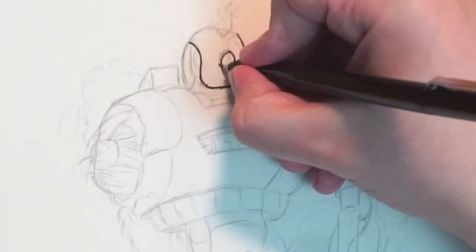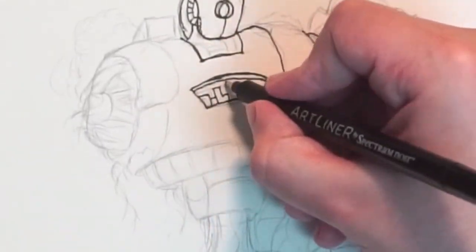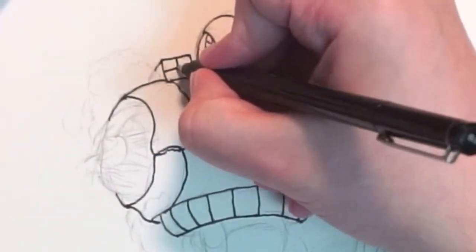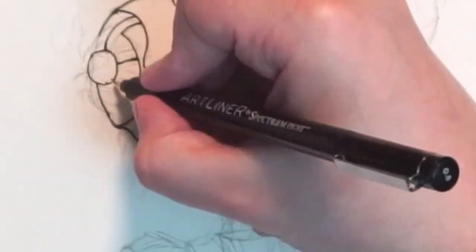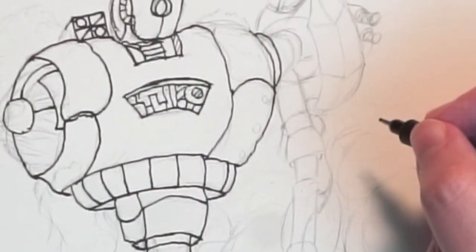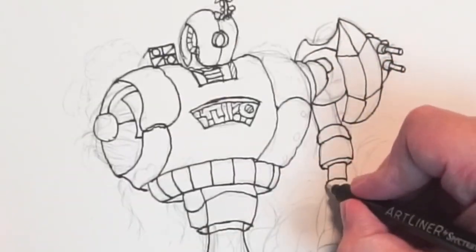Now we get to use the fine liners themselves. These feel pretty good — it's pretty much the same kind of fine liners I've used in the past, but these Spectrum Noir ones are especially nice. I quite enjoyed using these and I need to get back to practicing fine liners a bit more. What's quite handy with this pack is you get various sizes — from 0.5 up to a larger size, plus the brush one as well. You get a variety of different sizes, which is great.